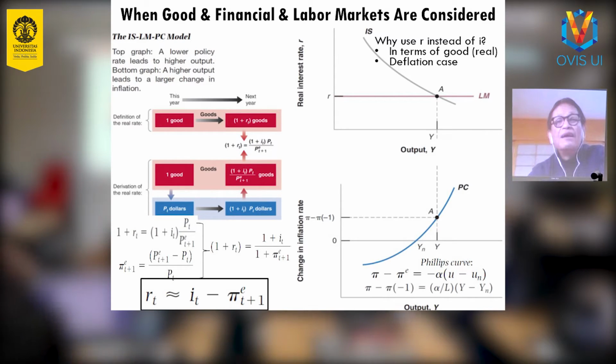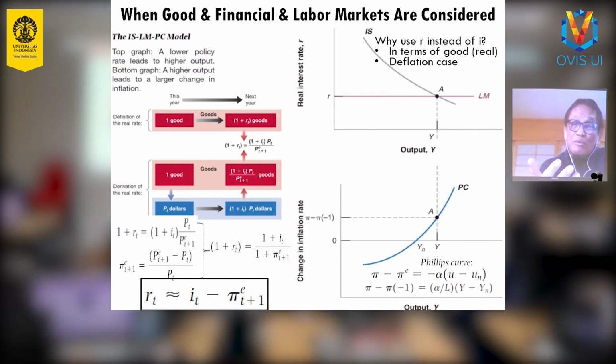So for a similar reason, because in practical terms, if you want to inject a practical element of reality, then you use horizontal LM rather than positive LM. Does it mean that positive LM is wrong? No, it's not wrong. The analysis of the positive LM continues to be correct. But in practical terms, it's more relevant to talk about horizontal LM. So that's the analogy. Similar thing with here.